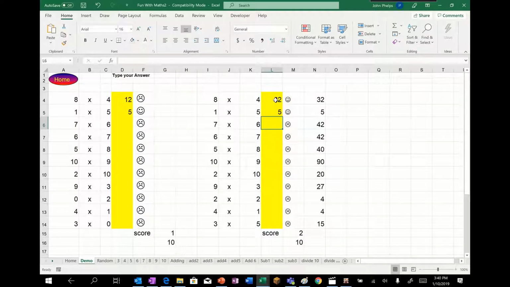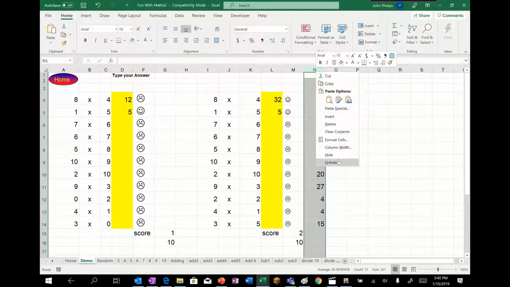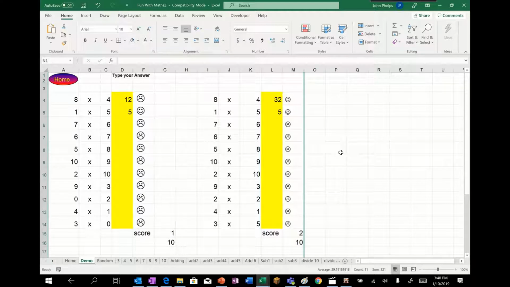Very happy with that. Now some of the observant people will say, hang on a minute, John, we can see the answers here. What good is that to the students? So all I need to do now is right click on here and hide that particular column, and I'll keep going. 7 6s are 42 and press enter, and that is all we needed to do to see this little tutorial fun with maths maintenance.